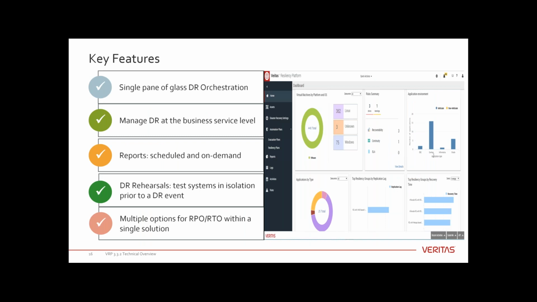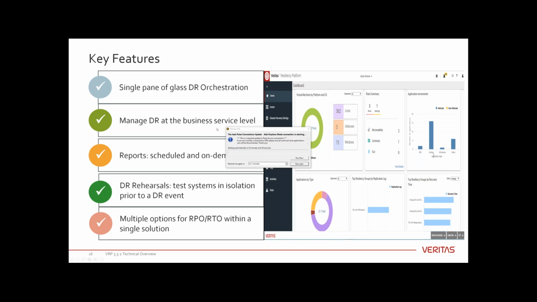And some of the key features. Probably the biggest one, you hear this a lot out there, is the idea of a single pane of glass. Having one solution that can manage DR across an entire IT environment, right? And that could be across multiple sites, across multiple different types of technologies, and also from things like on-prem to a cloud. Meaning that it doesn't necessarily have to be the same thing at each site. That is the biggest thing that we were aiming for initially when putting the product out there: to give you one solution that can cover multiple different use cases as well as different types of technologies. And then also something that I'll get into here, managing DR at the business service level, right?